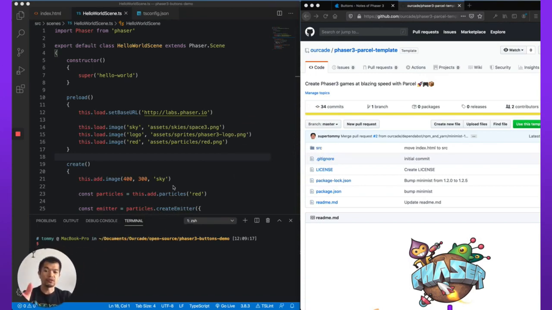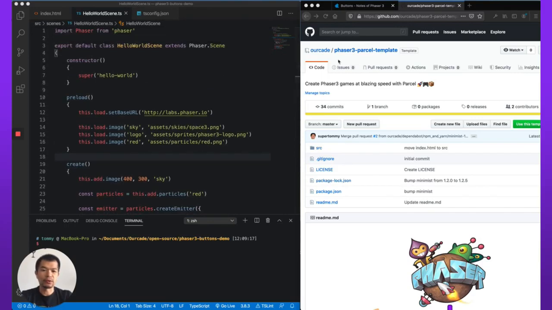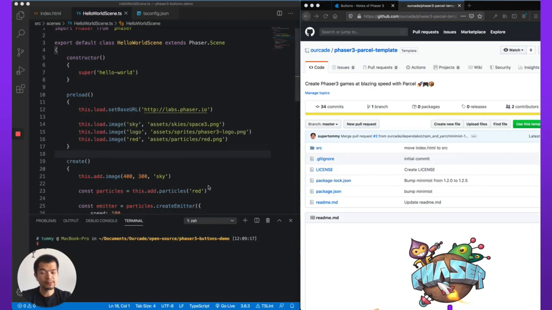So I have my project already set up here, as you can see. This is running the Phaser 3 parcel template from our GitHub at github.com/arcade. You can just find it here if you want to use this. If not, that shouldn't matter. You can still follow along with the code if you have a running Phaser project. We're using TypeScript in this particular example. If you're doing modern JavaScript, it should translate more or less one-to-one without any types.